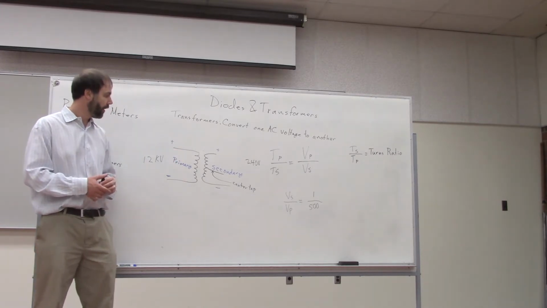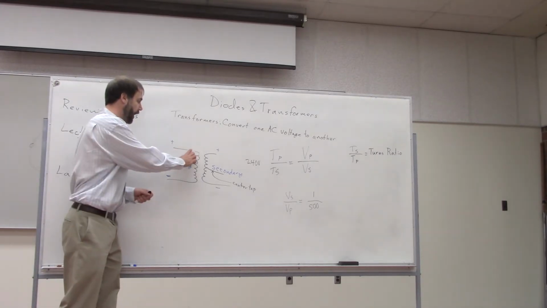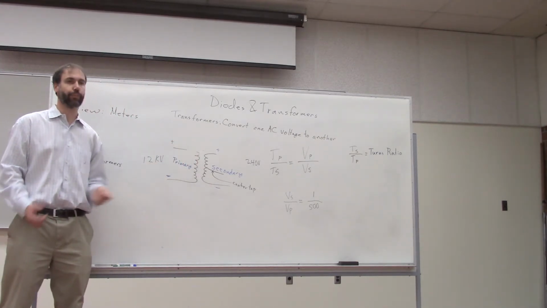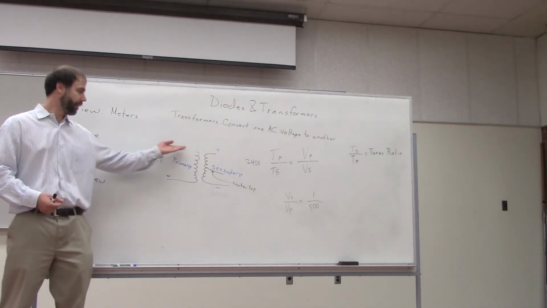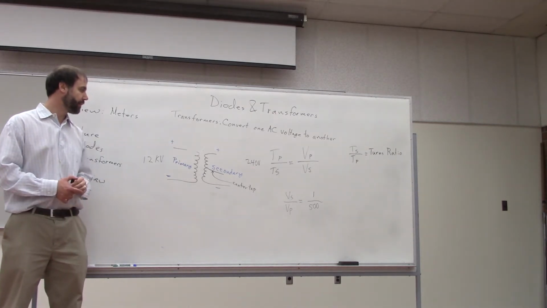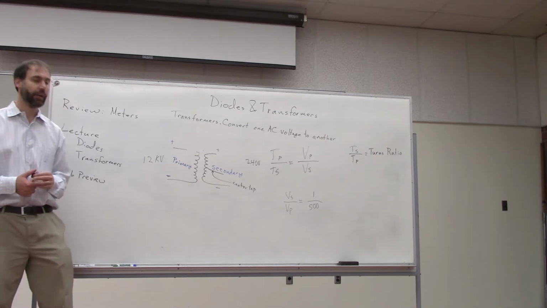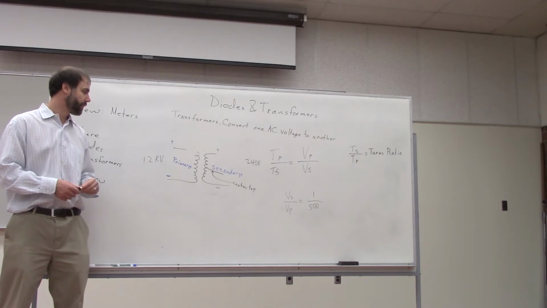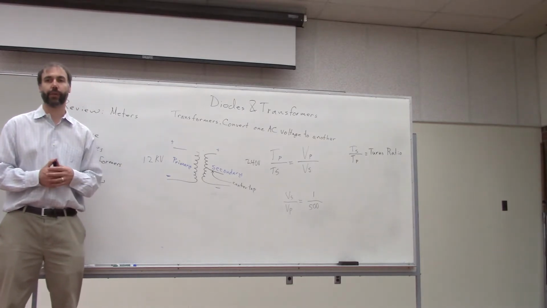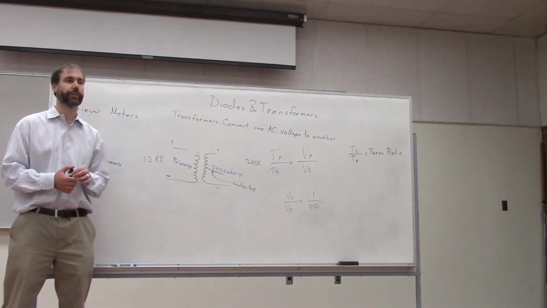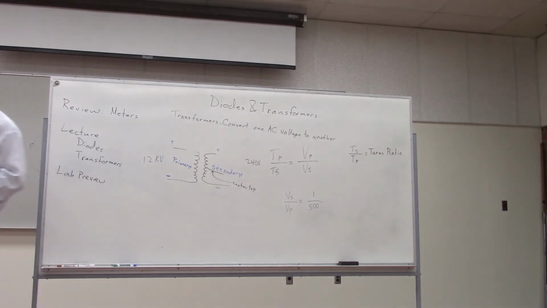Short circuits are bad. The other thing that could happen if it got really hot or if it was handled poorly is that the wires could break somewhere. And if they break, then the electricity can't go through them. Another word for a broken wire is an open circuit, okay? Because there's an opening between one side of the wire and the other. So an open circuit is also bad in a transformer. So when you are testing transformers, you want to look for shorts and opens, okay? Both of those things are things that you want to avoid.